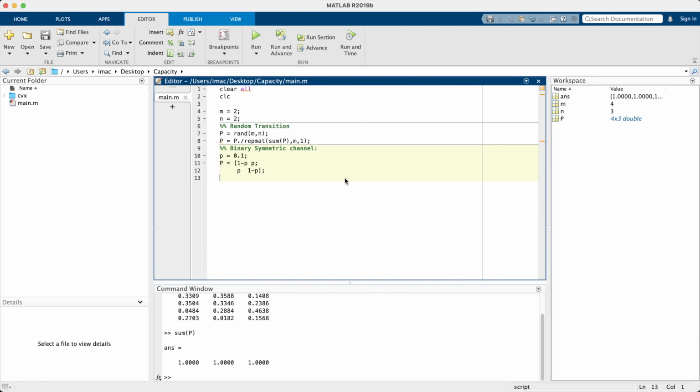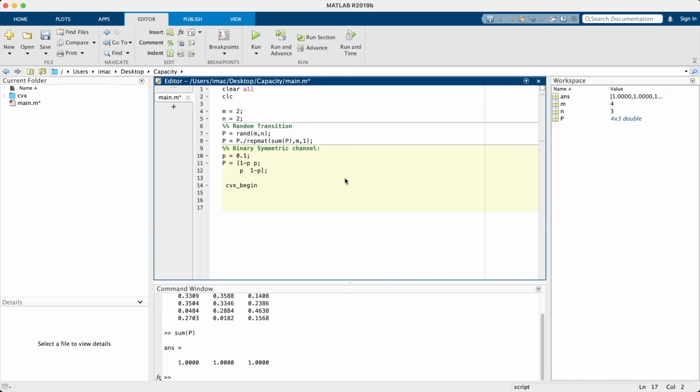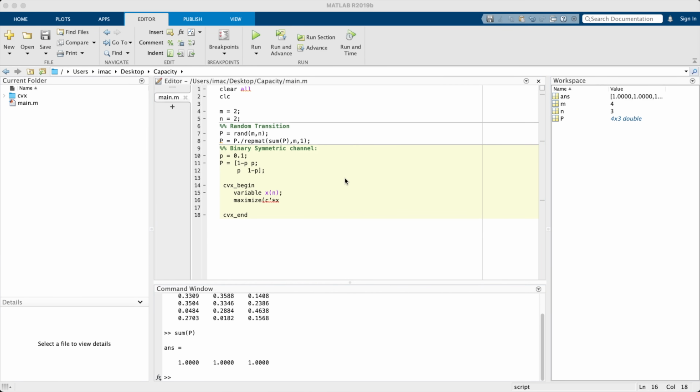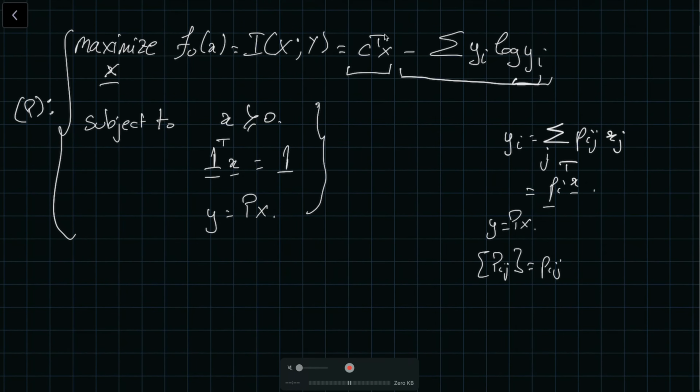Every CVX problem starts with a cvx_begin and ends with a cvx_end, right? Over here, you'd want to define your variable, x of dimensions n by 1. And you want to maximize c transpose x, plus the entropy.